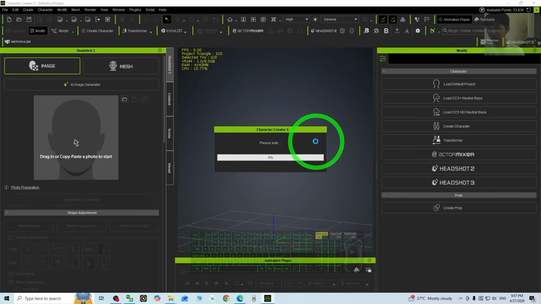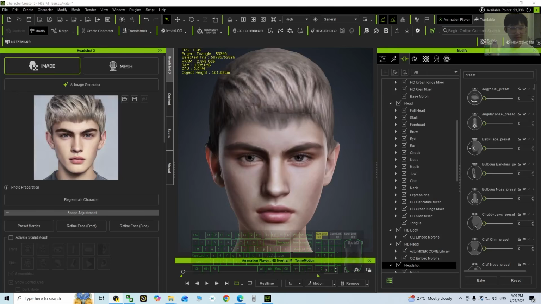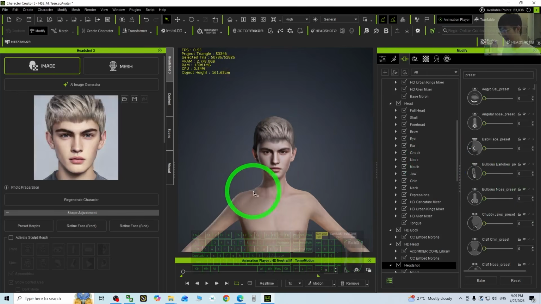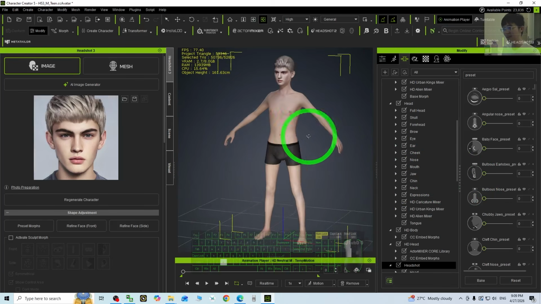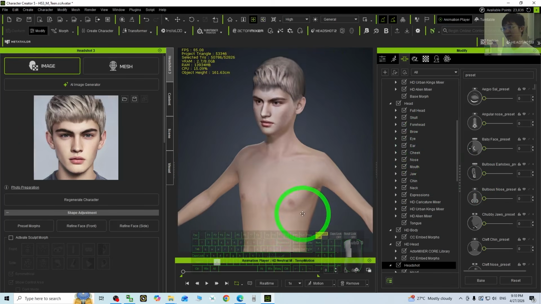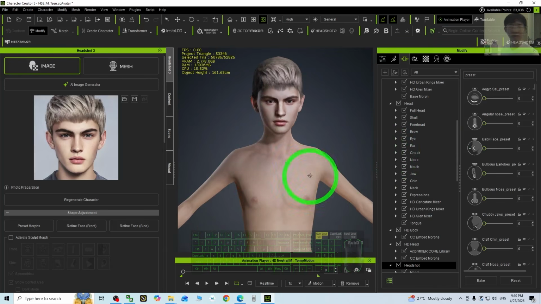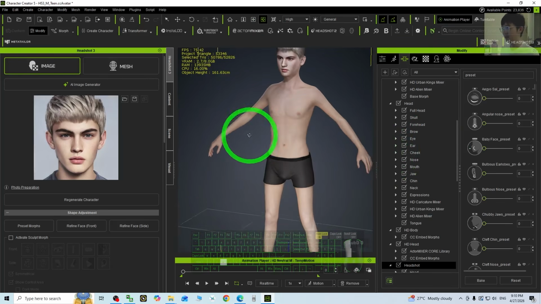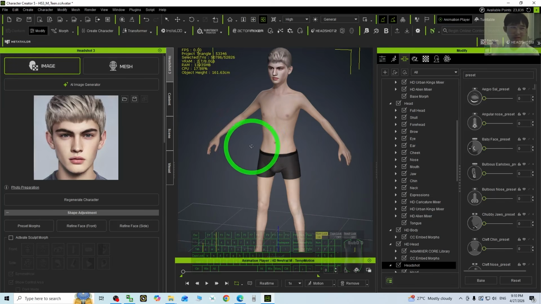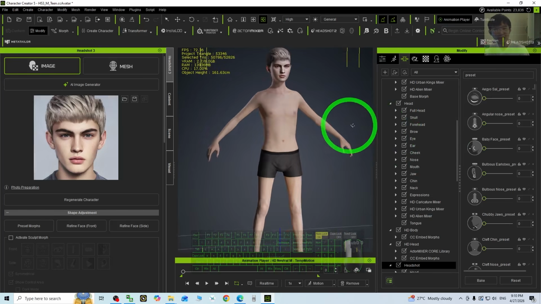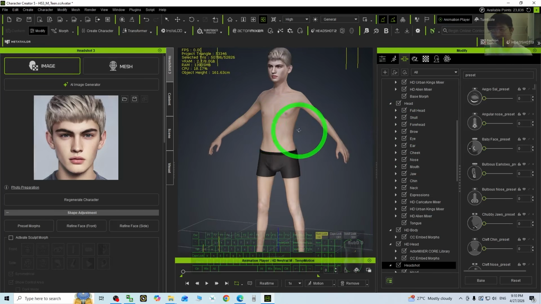The AI is going to generate the whole 3D model for your CC5, the Character Creator 5. Right now it's done. Just have a look at the effect. So how is it? This is a teen. And the next step, you may give him some clothes and make it become a 3D avatar for your CC5. And of course you can export it as an FBX file so that you can use it in third-party software like Unreal Engine or Blender or any other 3D software that you need.